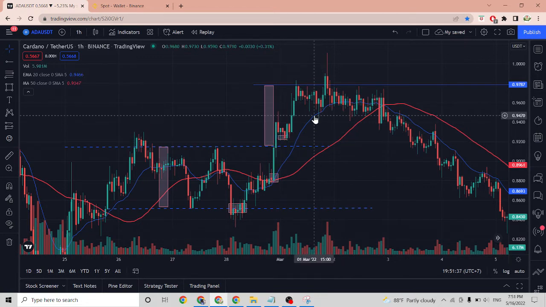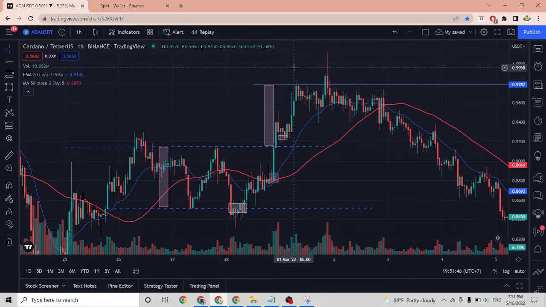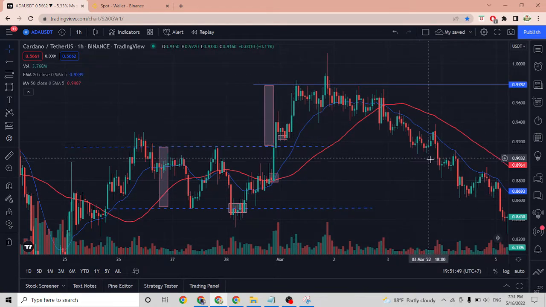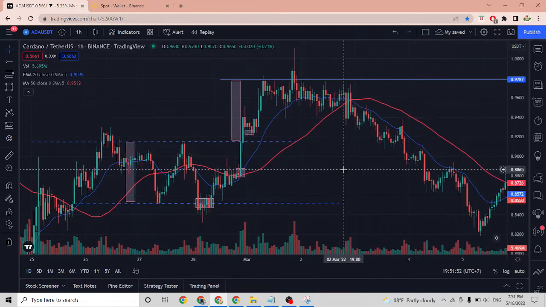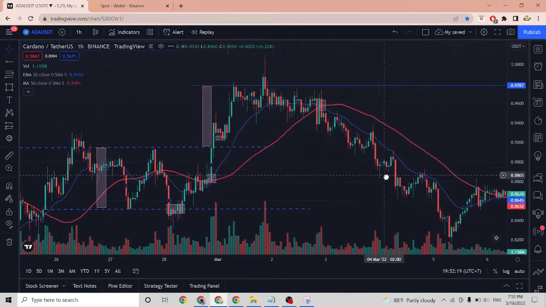And then where to sell it? You can sell it here. If you think that it's going to go up again, you don't want to sell, you can wait, but it will go down. You see, it will go down here. If you are in front of the computer, you will see it cross here, confirming that it will go down. If you don't sell, you will lose. So this is the cross. EMA 50 is above EMA 20, meaning it goes down. See, down, down, down, down.